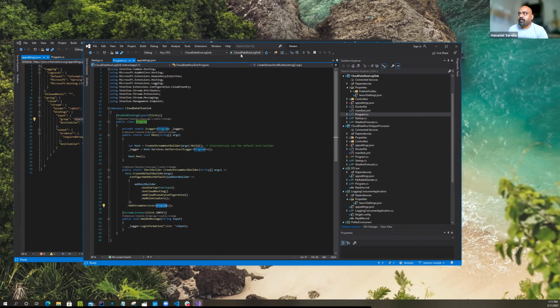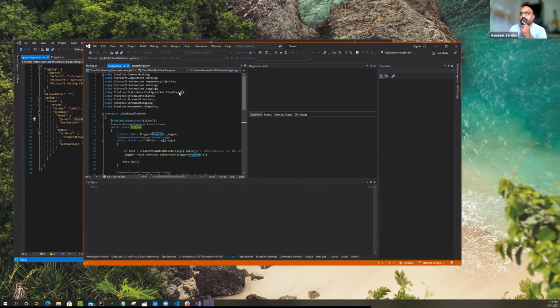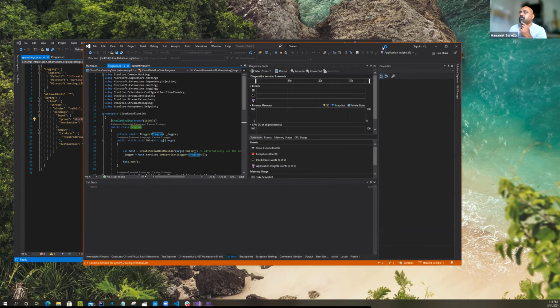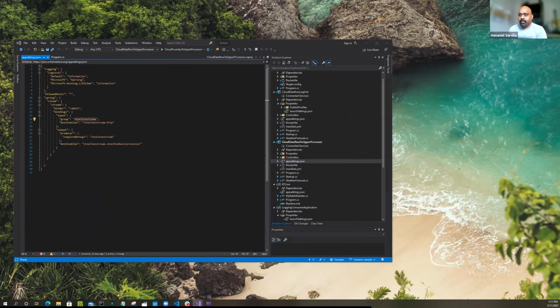So let's try and run this. Let's get the log flow sync working. I'm going to pull it out, and let's look at the RabbitMQ management.